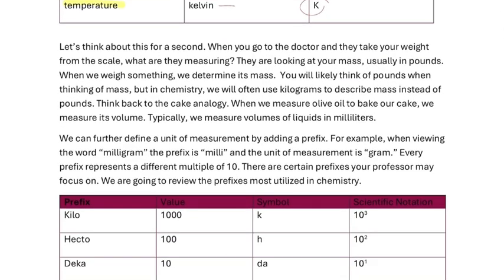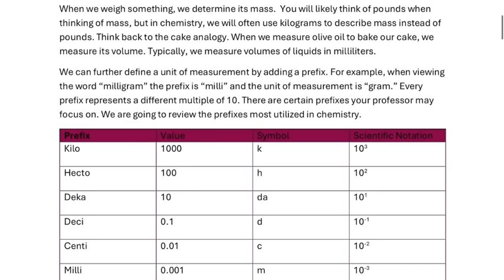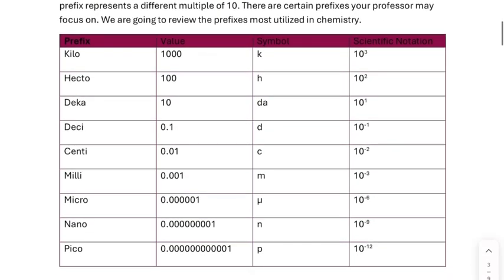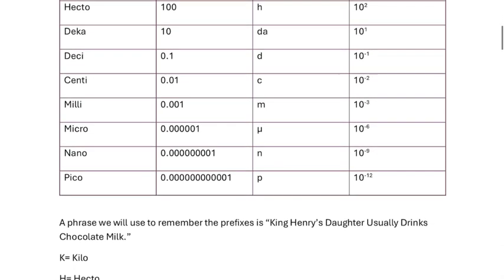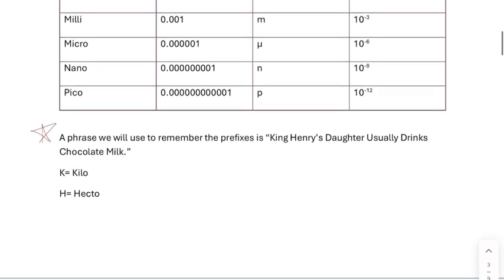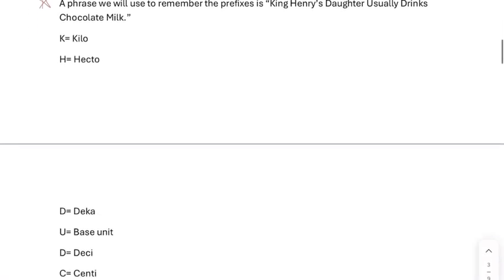Alright, so now let's talk a little bit about prefixes, because this is something that I know a lot of students have trouble with. Oftentimes you'll be asked to memorize these prefixes, but it's not for no reason. It's very important to understand and memorize all of the different prefixes as they appear here. I'm going to show you a really easy tool to navigate through conversions, but at the very least you do need to memorize these values and know which prefix is associated with which notation.